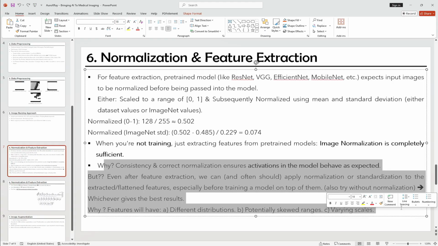Because the extracted feature vectors can have different distributions, skewed ranges, or varying scales. So you can also try without the normalization or standardization, whichever gives you the best result. There's no one size fits all, but it's a good practice to try and apply normalization or standardization to the extracted or flattened features.